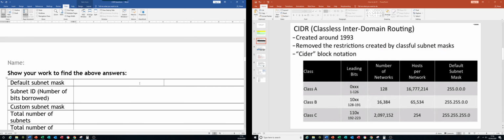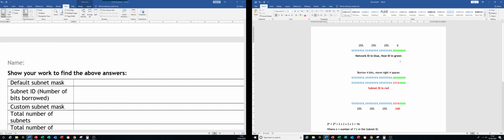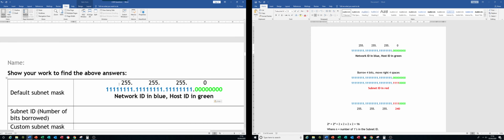Now, default subnet mask. Let me give the answer. Aha, I have this ready, so I'll put it down here nicely.